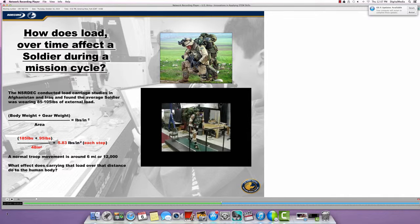We actually have a team of approximately 25 people that are doing that every day with every new piece of equipment. And then they're using just simple equations that give you a practical application of the equation that you're sitting in your classroom and using, to what a real-world answer would be.